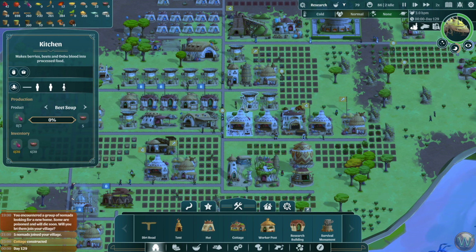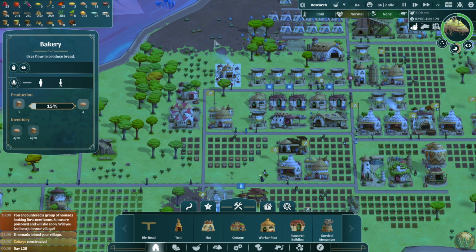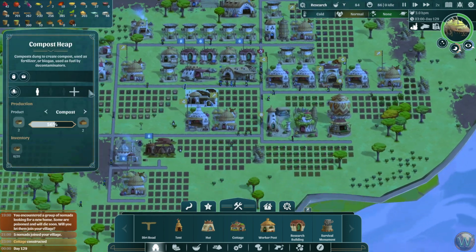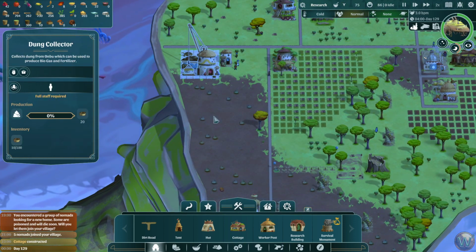Let's go a little bit more here with tomatoes. Another beet soup cook, I guess, although maybe not right now. Corn. You can have more corn. People. Children of the corn. Maybe another compost heap worker, although we don't really have that much dung, so it's not really worth it.